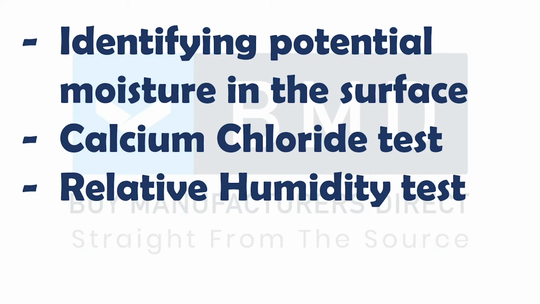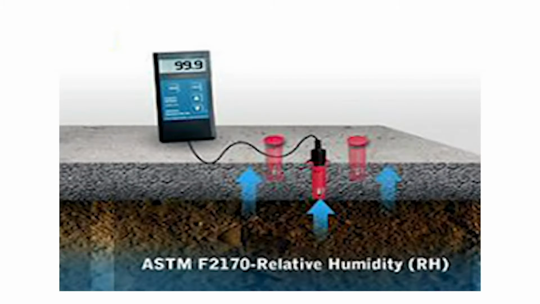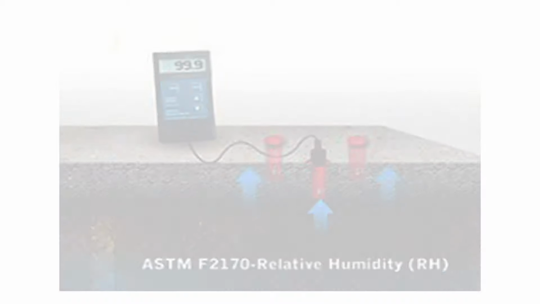The next test is a relative humidity tester, which basically is going to monitor the amount of moisture that's inside the slab to whatever depth the probes will measure. And there's a lot of different machines or ways to do it with the different meters that are out there. But in Google, you can find all these different things. But basically, it's trying to measure how much humidity, how much moist air is inside that slab at the time of pouring, in the current climate that it's going to be poured. So there's a whole methodology to testing it to get reliable results.